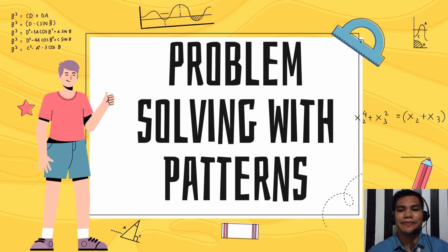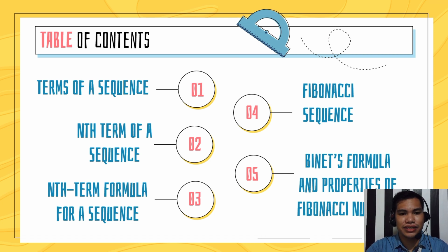Good day, everyone. Today we will be talking about problem solving with patterns. Specifically, the following will be our topics. First, we have the terms of a sequence. Then we have the nth term of a sequence, the nth term formula for a sequence, the Fibonacci sequence, and the Binet's formula and properties of Fibonacci numbers.